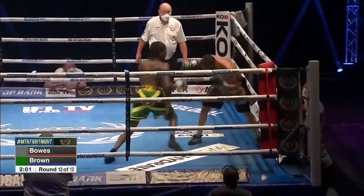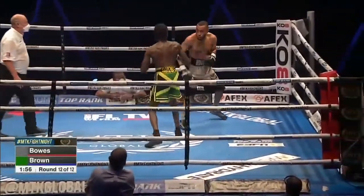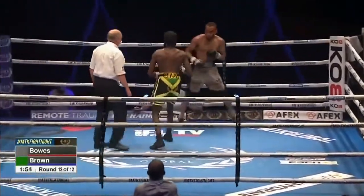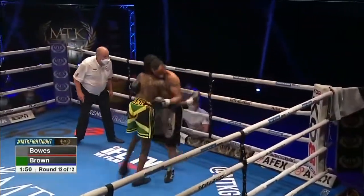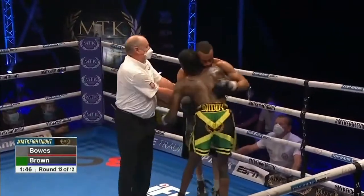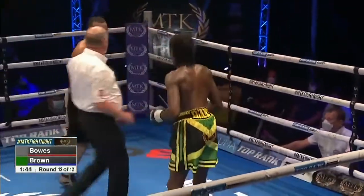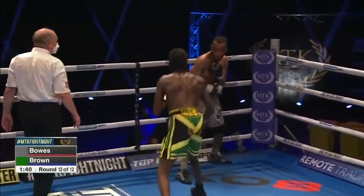For me, I got him a few points behind. I haven't. It's a huge round, but I'm not going to argue either way with the way this goes. He's been busier throughout, Ennis Brown. Not always with the clean shots, but always on the front foot and busier. He had that rather dominant first spell of the second half of this fight, which should have gone down, including the 10-8, and maybe in the judges' minds.